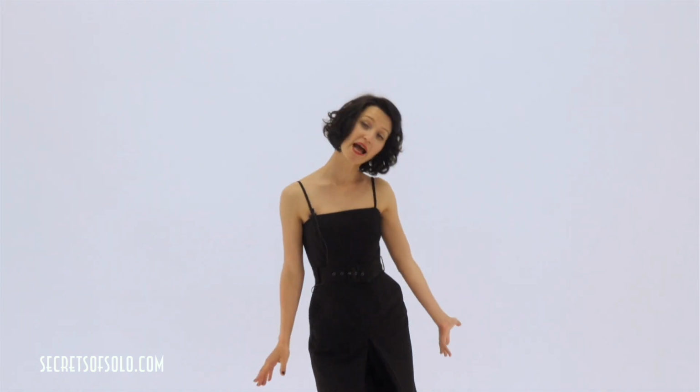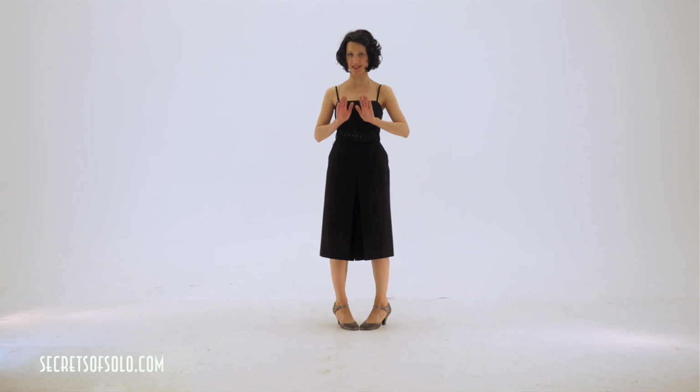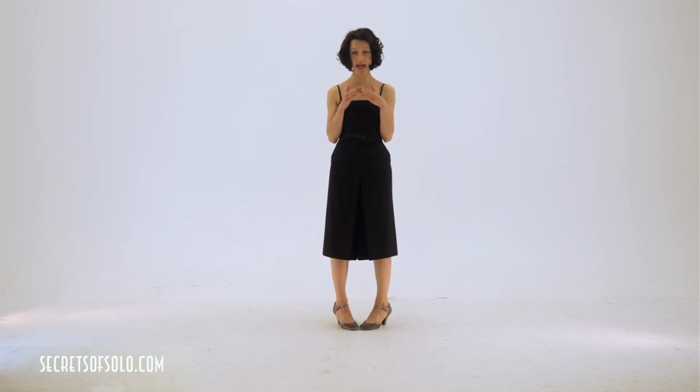Xenia, and we're digging into the secrets of Charleston 20s. And the next easy move I would like to share with you is called Happy Feet. We will start with this position. This is our default position. Heels outside, toes touching each other. And from this position, we have two ways out, to the right or to the left.